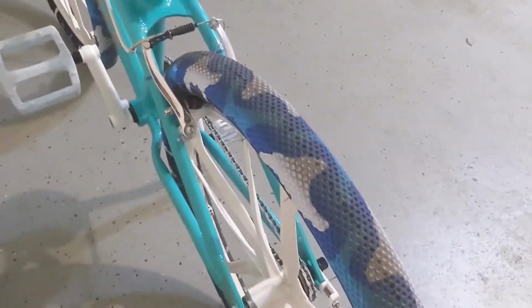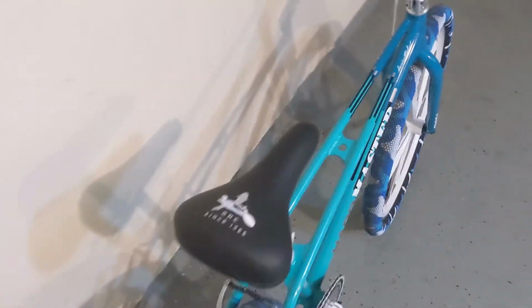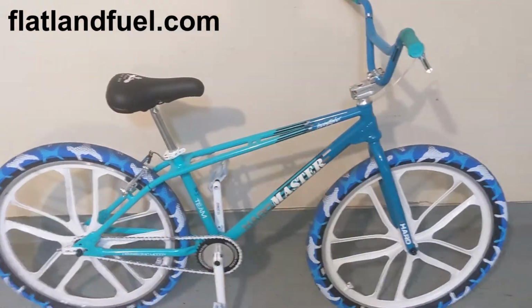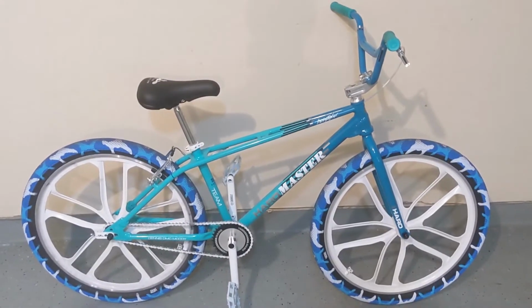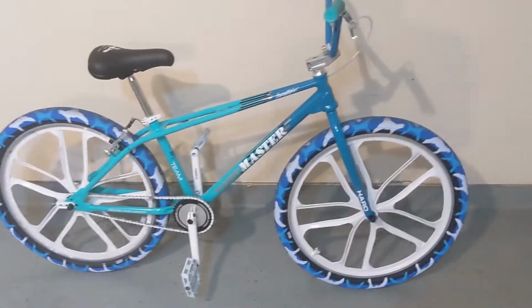I like 26 inches. If you like to jump and be nimble, the 26 inch is definitely a fun ride. This is like my secondary or backup bike, because I do have a 29-inch Haro Pistol, if you've seen my other YouTube videos. Got this from Flatland Fuel, just like my Haro Pistol. I forget the price now. Only $29 for shipping. Those guys are great at Flatland Fuel. I've gotten 3 bikes from there, plus a Haro Fusion crankset, because they pretty much carry Haro bikes, because GT, they say, is difficult to deal with. So if you're looking for any Haro bikes, they have some others too, but primarily Haro.